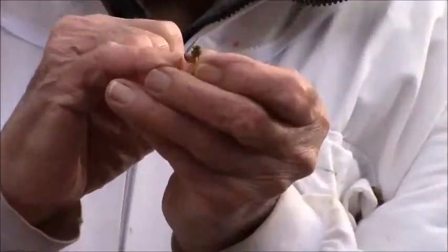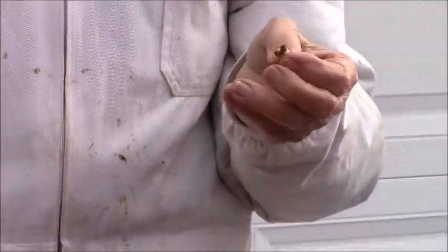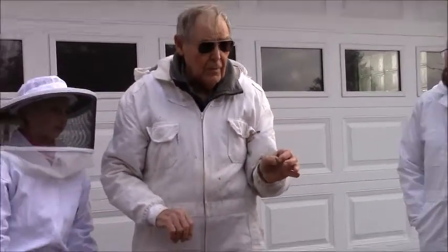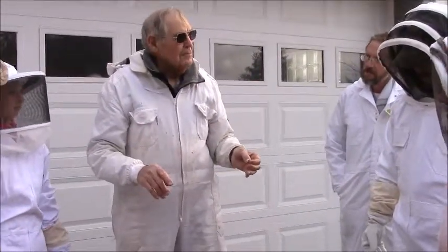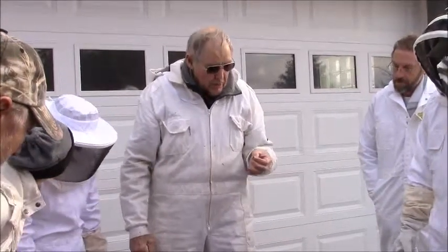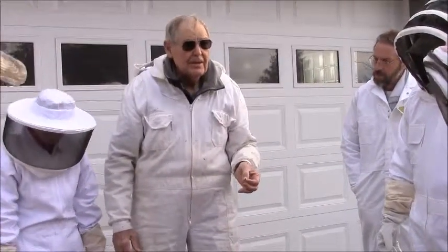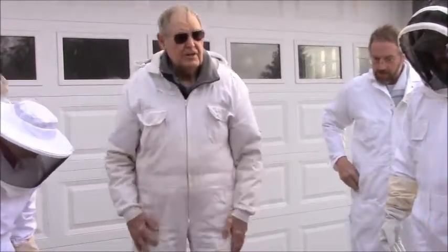Okay, so you don't fear that your queen is going to fly away. She'll just stay in there. No. But there have been times the queen did fly away. The Renekes who belong to the bee club said when they introduced a queen a few years ago, they didn't know whether it came back or not, but I think she came back. But in warmer weather, she's more likely to do that. Have you ever trimmed any of the queen wings to keep them from swarming? I have never done that.